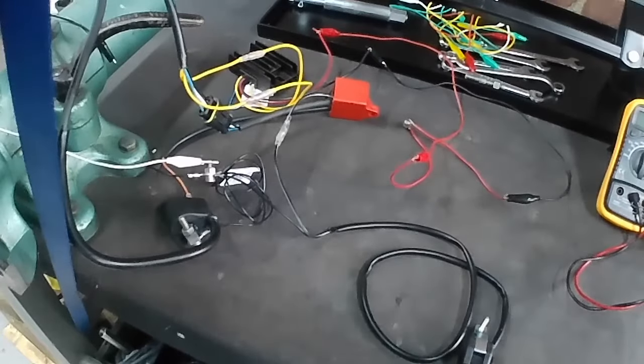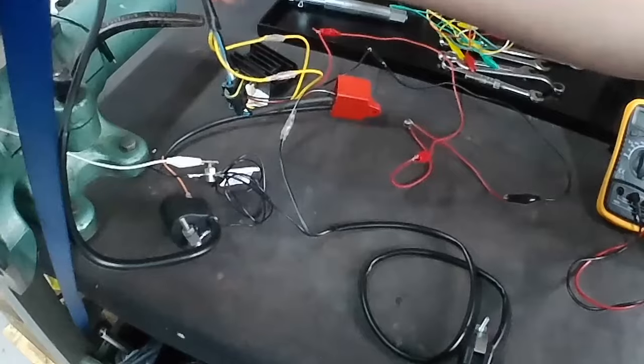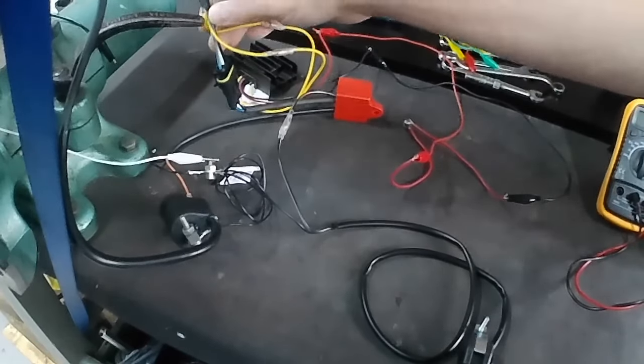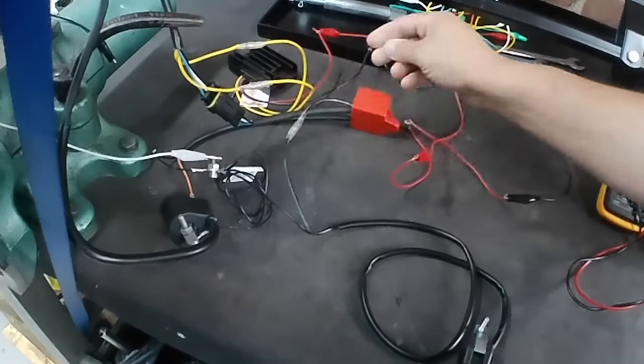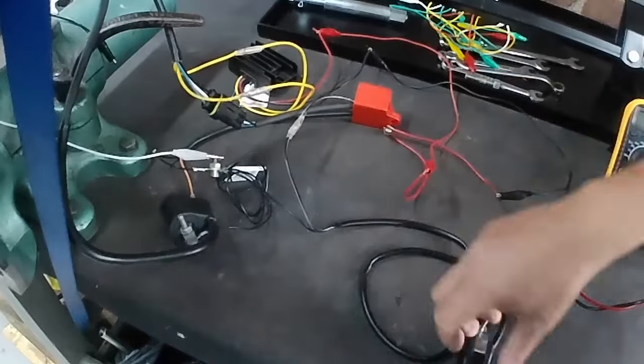Right, what's going on with this box of tricks? So we've got the cable coming out of the engine, coming from the stator. And here's the plug on the end going to our CDI unit. We've got the CDI unit wired into the stop switch.